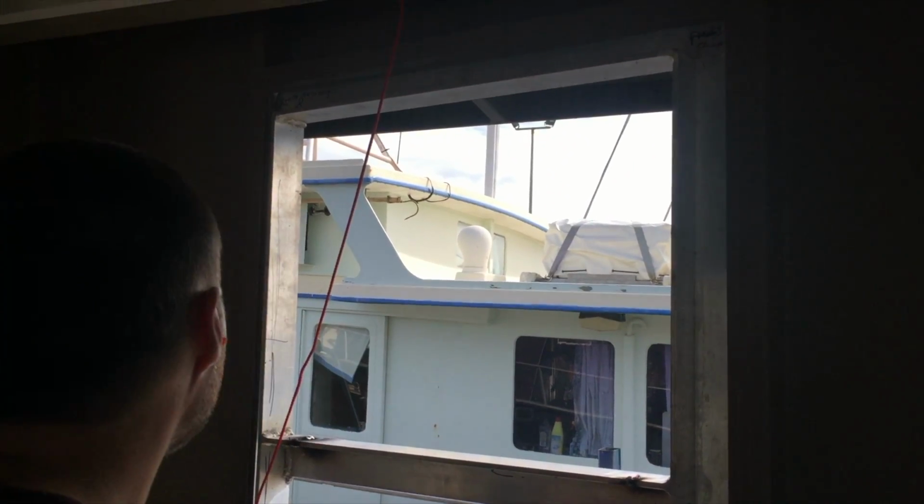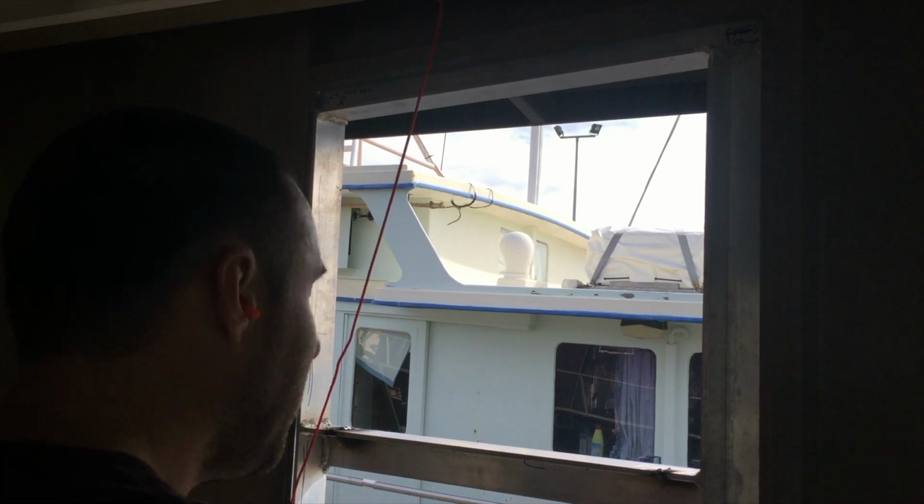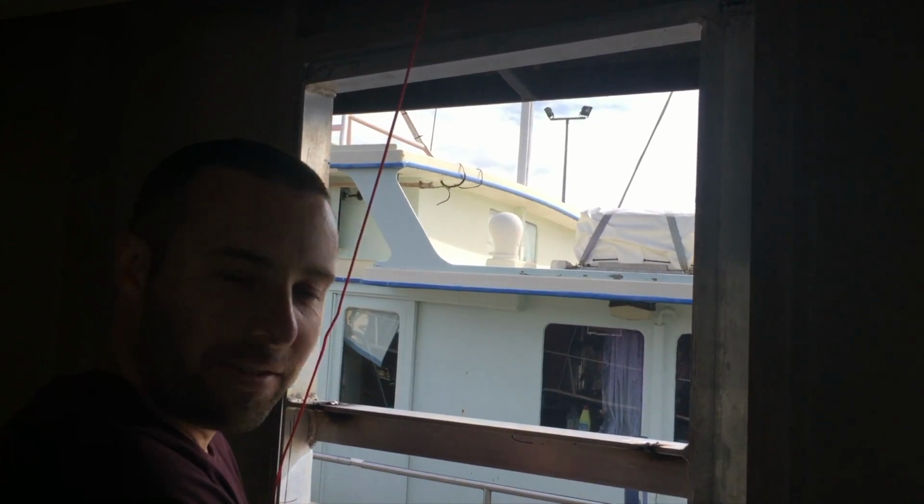No. Hasn't made any difference. No, something else must be going on then, right? The boat is clearly moving every single time I go to measure it.